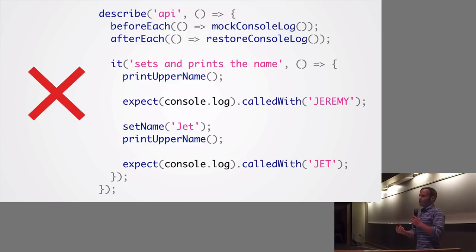But notice that the functions I call, my API, are separate from the assertions I need to make. So I have to do more due diligence on my part as a programmer to remember I'm mutating some state, so now I need to check that this particular function was called with this particular argument. And so it's putting more burden on us, and it's making it slightly harder to test. Now, this is an easier example, but you can imagine more complex examples with asynchronous things, how mocking can get pretty frustrating and annoying.